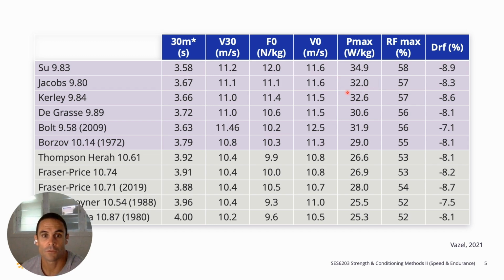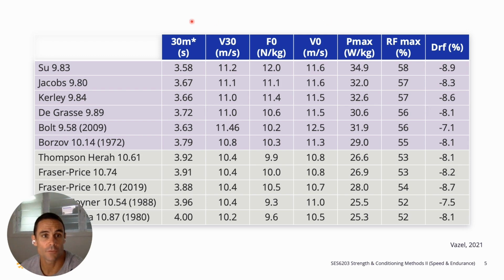Then we've got a power max, so very, very high power maxes through all of these. You can see 10.14, 29.0, but everything else above 30. The ratio of force max, again, the higher the better. Su's got the best 60 meter and 100 meter history. So even though he didn't break the 100 meter world record, his 60 meter split is the fastest ever. And then you've got that decline in the ratio of force max, and you're looking at lower the better in acceleration. We've got all these numbers through here, basically in the 8s, except for Bolt 7.1, which is the world record for the guys at least.